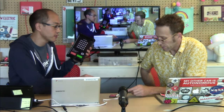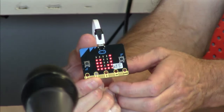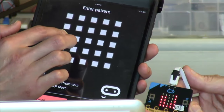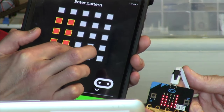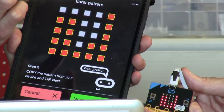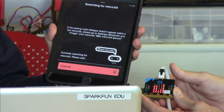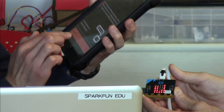And then it's gonna show a funny diagram here. Actually, I don't know, can you guys see that? All right, there it is. There we go. And so on the screen, can we show both of these? Yep. All right, so I'm gonna just tap. Is that right? Did I get that right? Looks good. Next. And they're talking to each other. It's checking that value. What's it say? Currently searching.